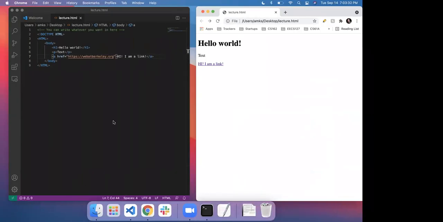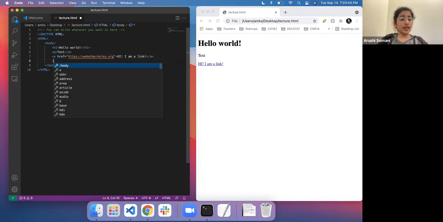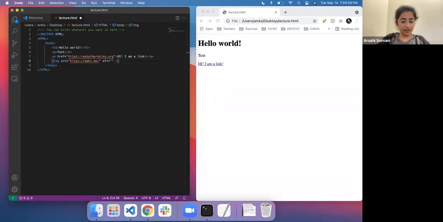Ask a quick question. Yes. So when it says that the SRC is displayed as text if the image is corrupted, do we have the inputs as a separate line so that it shows up like that, or is that just automatic? That is automatic. So what we will do, we'll code it up real quick, which is img. SRC is something, alt is, let's put that as something as well for now, and then closing. All right, now let's add the link. I've already set up a convenient link for us to use.